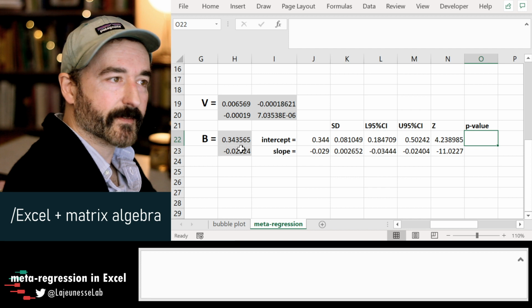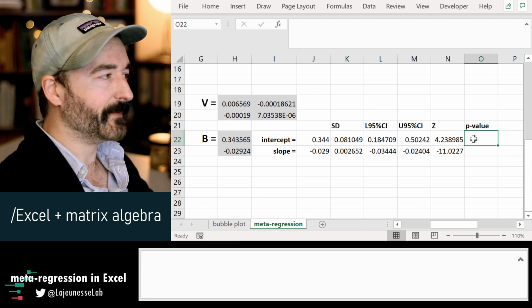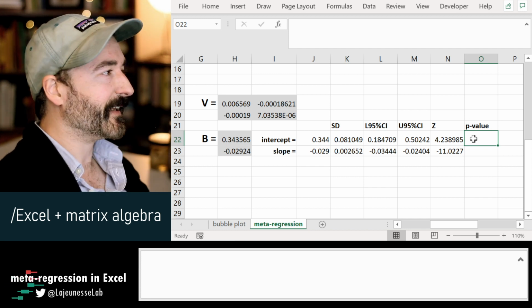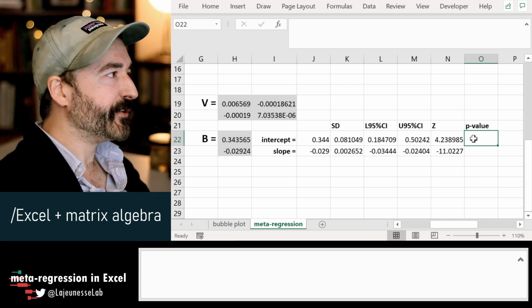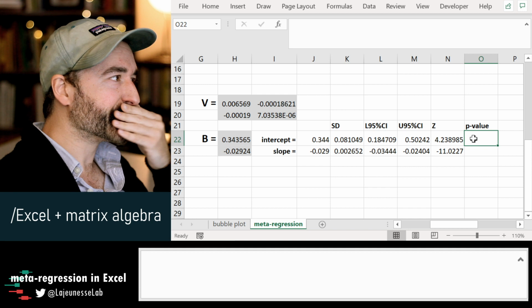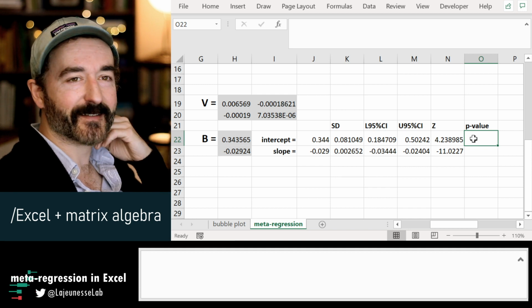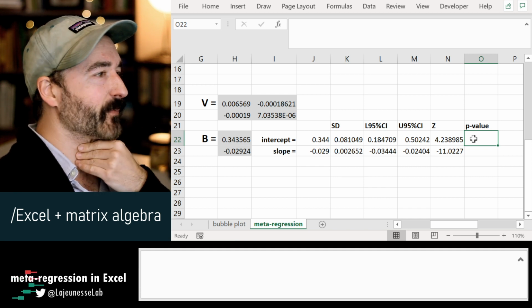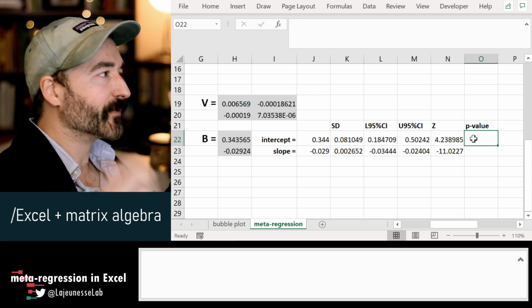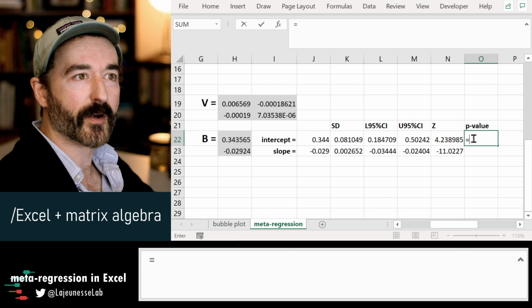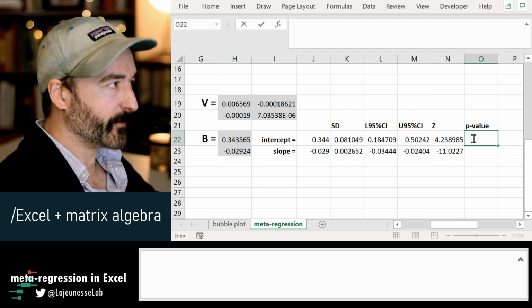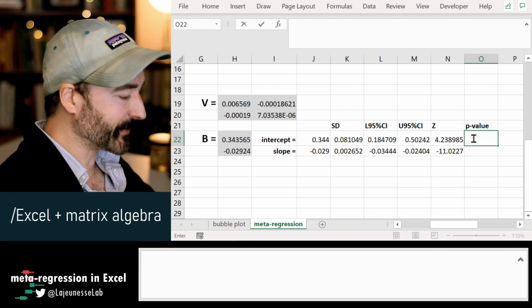The z-test is tested against a cumulative normal distribution, assuming that the mean is 0 and the standard deviation is 1. In Excel, we have functions to do that, so let's quickly parameterize it. We want it two-tailed, so we multiply by 2.